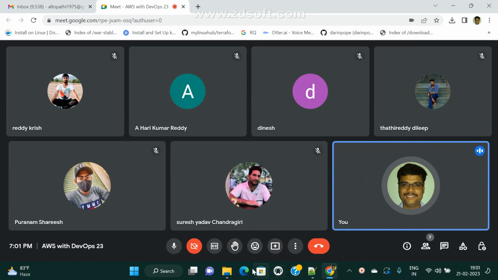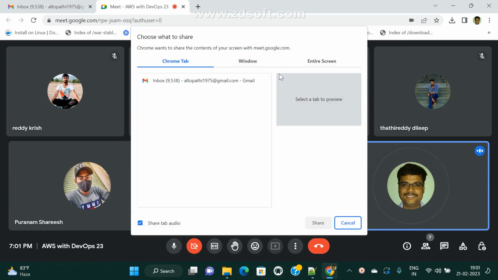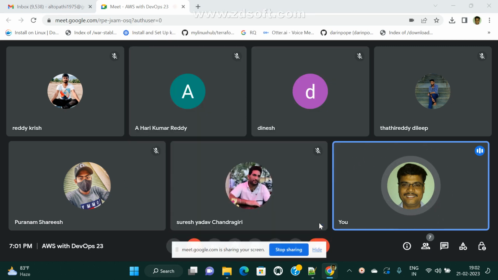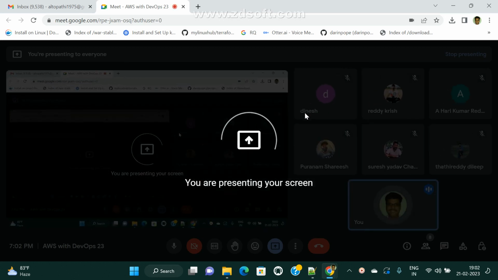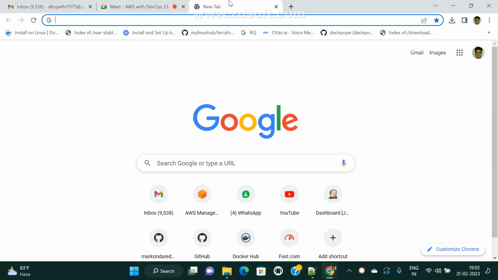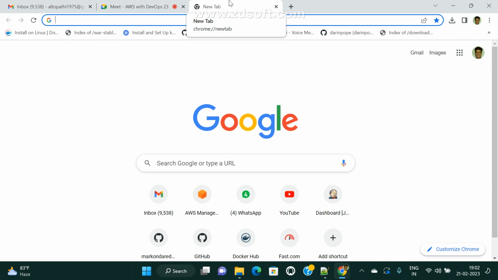So last class we discussed what Jenkins is and how to set up Jenkins. Once the setup is done, next is how to set up the Jenkins server, and once your Jenkins server is ready, how to access it. Then how to create a project in our Jenkins server. Here the terminology is project, build, or sometimes I call it a job also, right? So how to create jobs, how to create a project, and how to build the project.